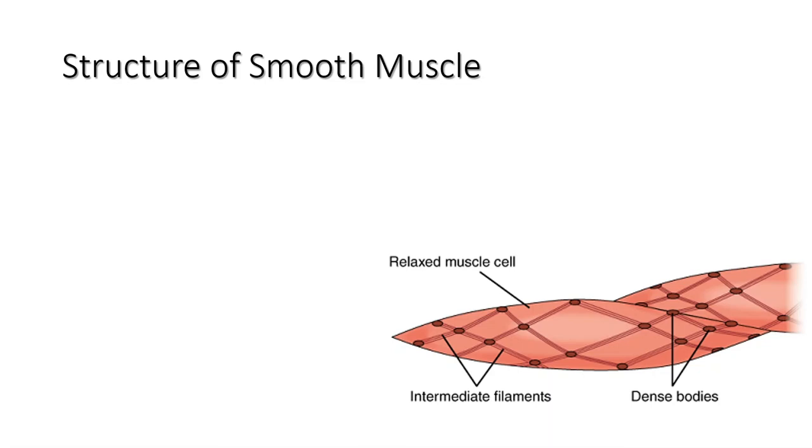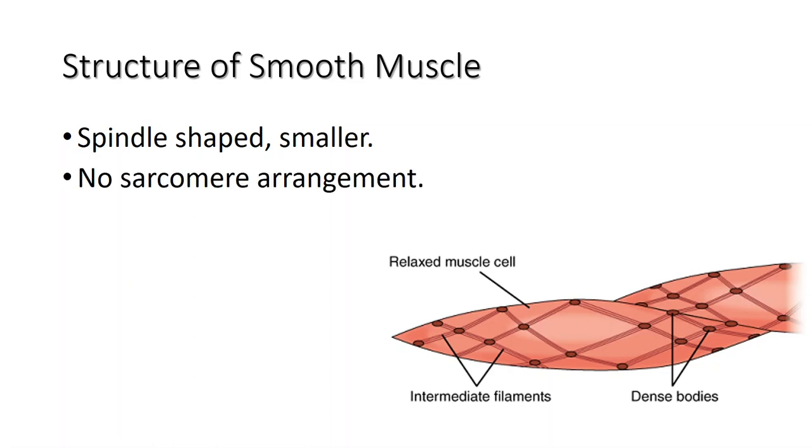Smooth muscle fibers are spindle shaped and have a single nucleus. They are thousands of times shorter than skeletal muscle fibers. Smooth muscles produce their own connective tissue, the endomysium. Smooth muscle fibers do have actin and myosin contractile proteins and thick and thin filaments, but these are not arranged regularly as sarcomeres.